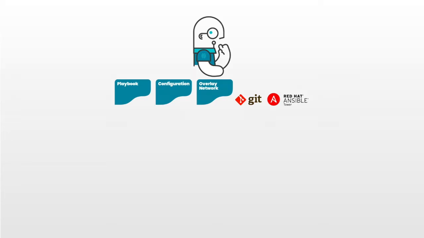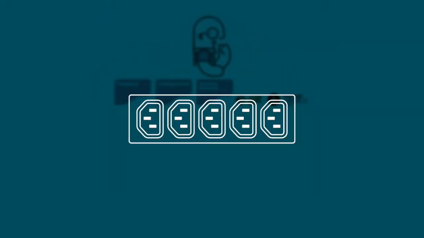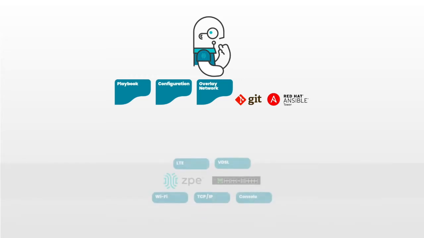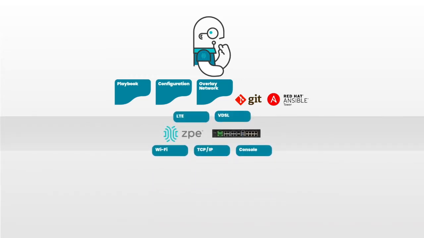In this case, we will install Rancher on a bare metal server. We will use a rack PDU to power control the system and to restart it. And we will use Docker to host an iPXE environment as well as a cloud init environment for the Rancher system. Quite obviously, what you will require for specific end devices to zero-touch provisioning them will change from system to system.